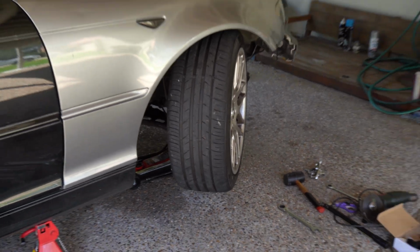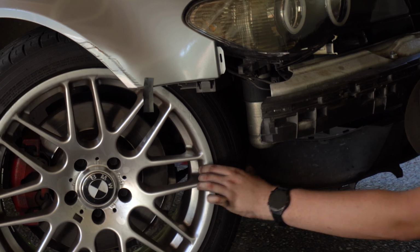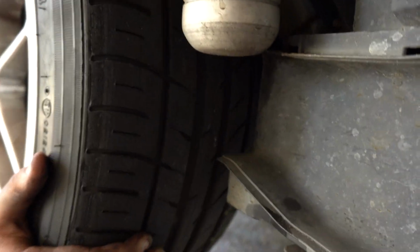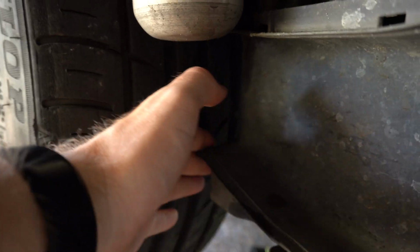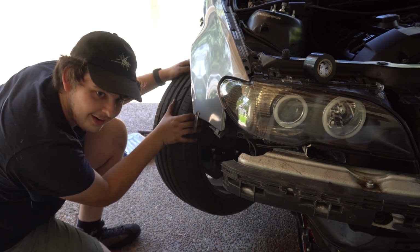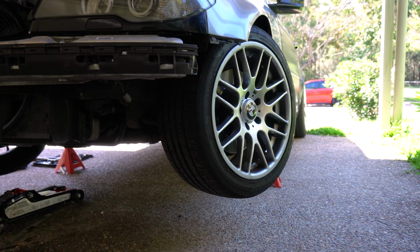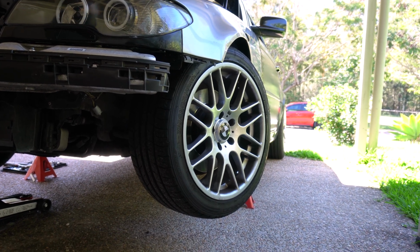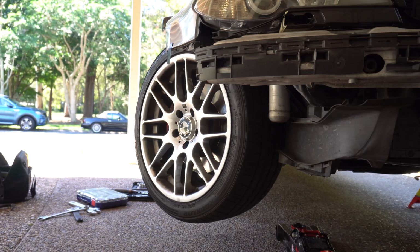That's a lot more angle. Oh, I'm hitting the inside. So basically, I don't know if it's because of the toe adjustment, but we are starting to touch the inside of the chassis. But going this way, I think we're fine. Oh no, hitting on both sides. Yeah, no, that's a big difference. So this is the stock angle here, and if we go to the other side, that's the angle we have now.